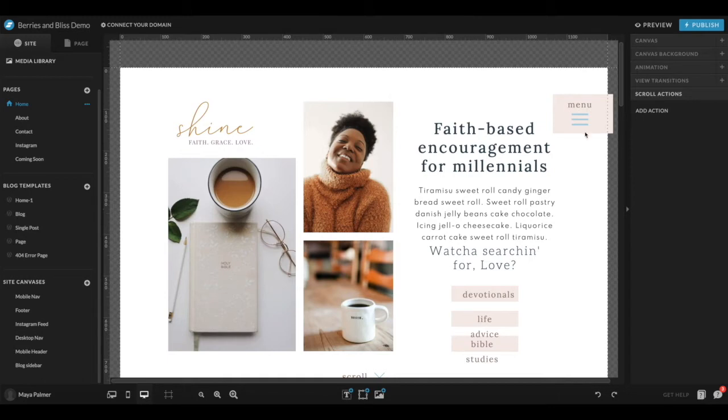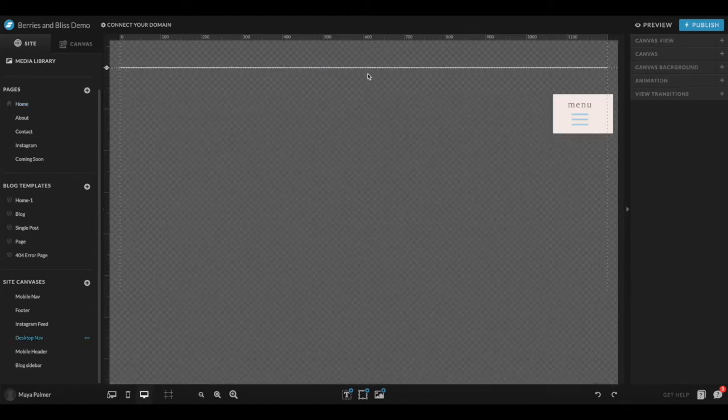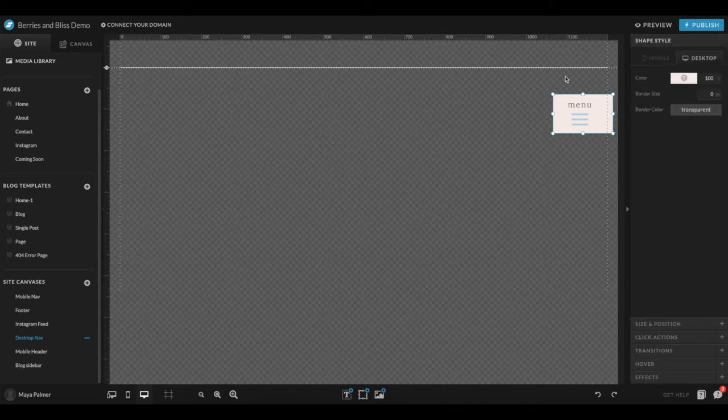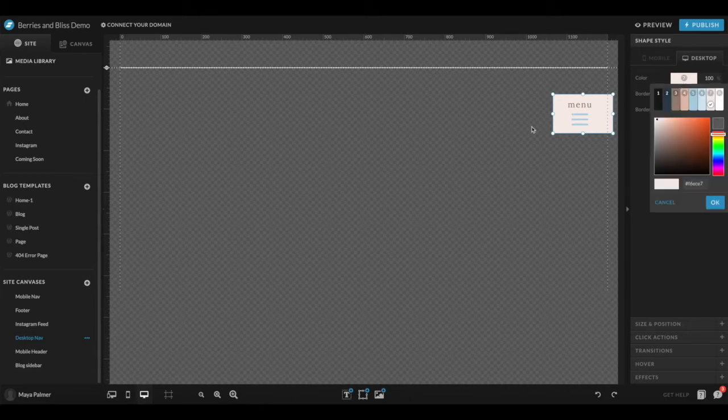Now, the Shine template has a hamburger style desktop menu. Everything is hidden away, and it has this little hamburger type icon like you would see on mobile. So in order to customize this type of navigation, what you'll do is go to the very top of your page and an option will pop up that says Site Canvas Edit Desktop Nav. So click on that, and right here you have a box, and if you need to change the color of that, just go over here and then go to color, and you can choose a different option. And all of your colors that you loaded in your design settings should be here.